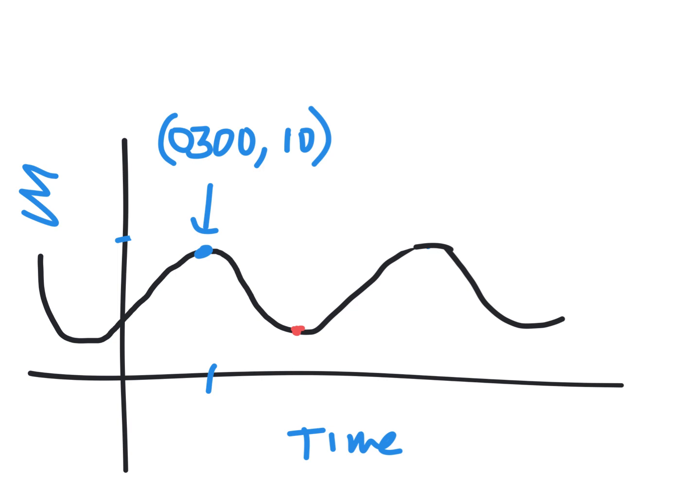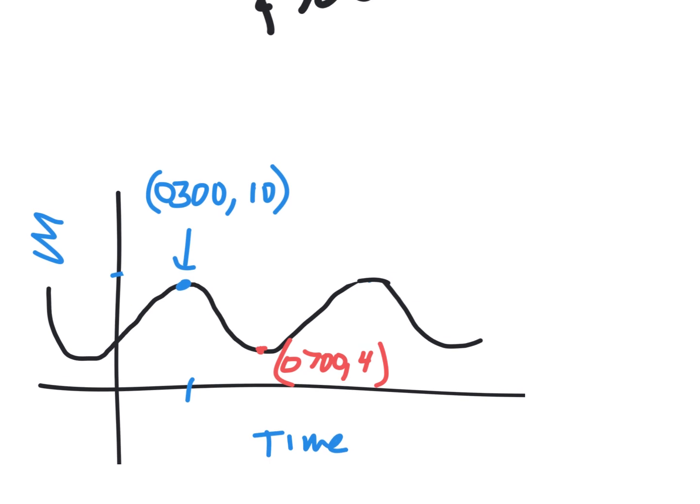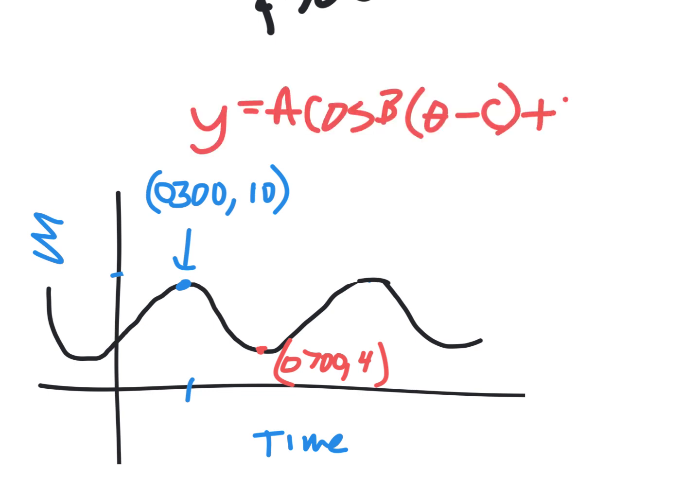Okay, so back to, this is going to be at 0700, and it's going to be, let me think, if that's 10, that to me looks like it's about 4, sounds fine. I was thinking 3, but then you'd have a decimal, and that'd be kind of a pain, so. All right, that's all you need. And now you should be able to write me a cosine equation for this. Work with your partner to find out A, cosine of B, theta minus C plus D.